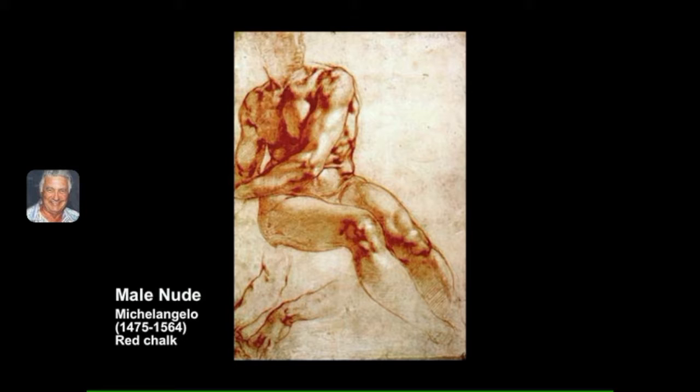Michelangelo. To me, this is the best example of drawing with red chalk, or as we are using now, a Conti crayon. The strong shadow accents and the soft rendering from shadow to light — instead of strokes going lengthwise on the arms and legs, for instance, they go around the limbs to give more form. Also note the beautiful use of lost and found lines. I don't believe he used white for the highlights. Likely he just carefully left the white paper or wiped out the extreme lights.